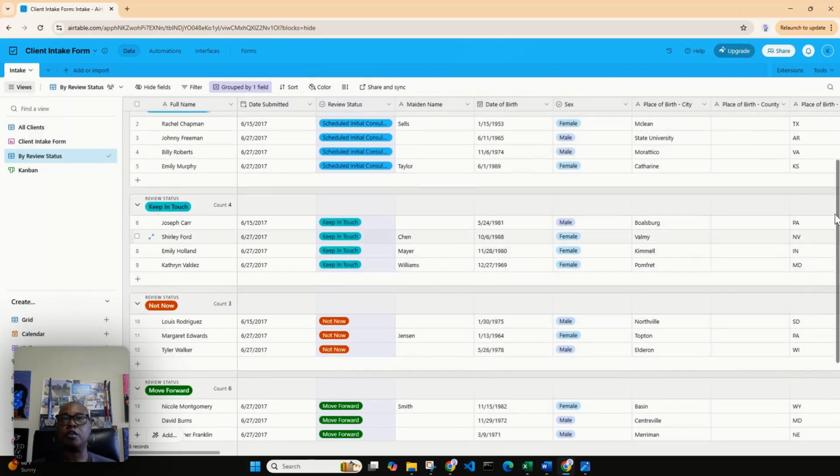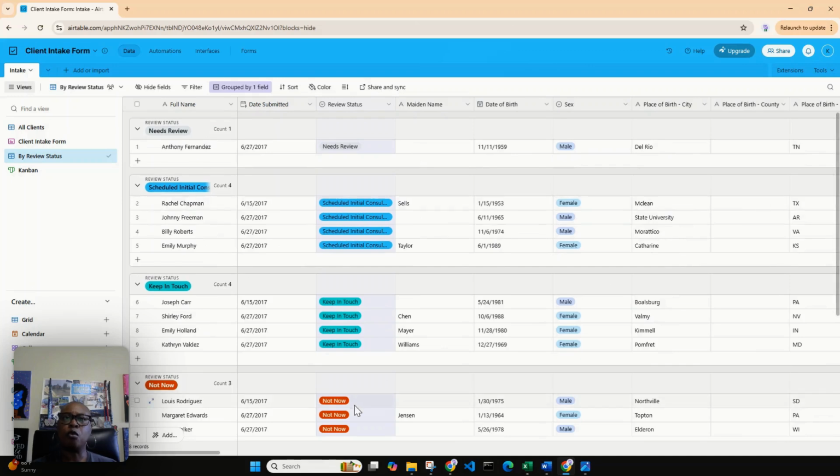And I will be creating automations for pretty much most of them. For the not now, there will be an automation, but we won't be reaching out to the client because obviously not now means that they do not want to move forward with our law firm. Okay. Now, again, we're starting with needs review.